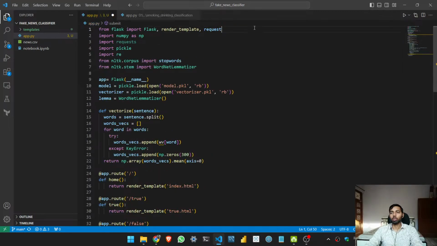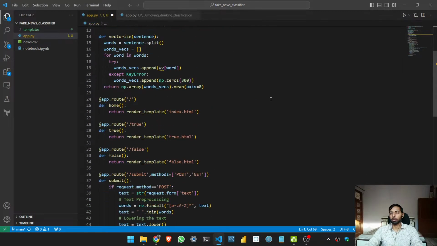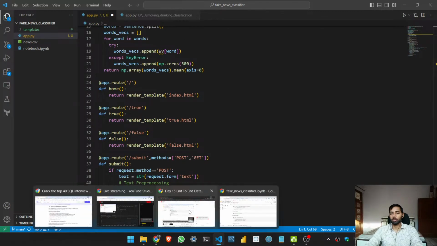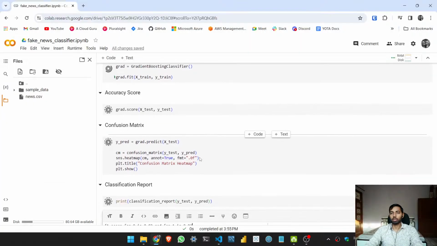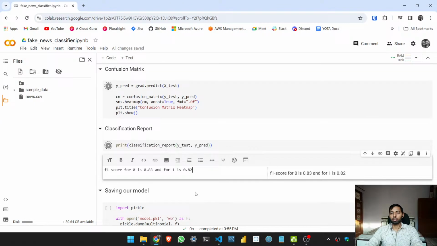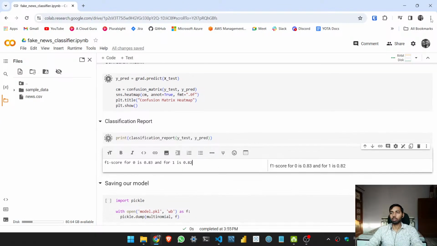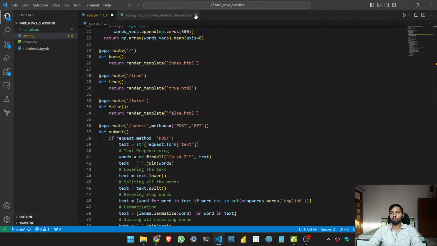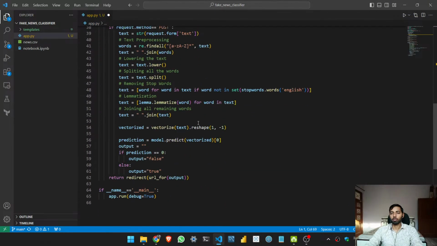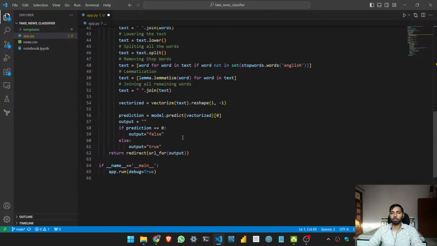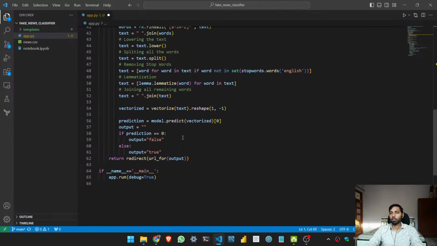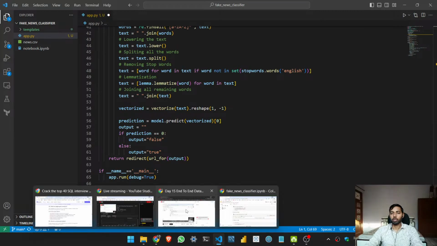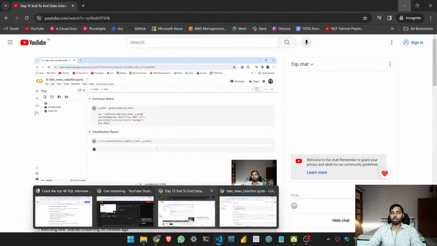And we do not need to import these libraries also. Let's see. It's still in training phase. Let me check.